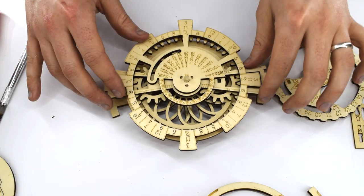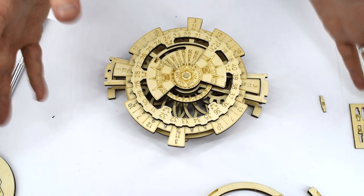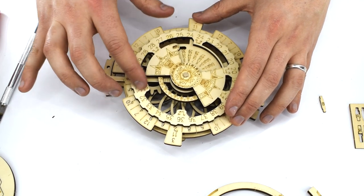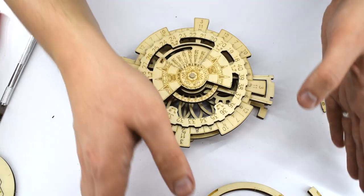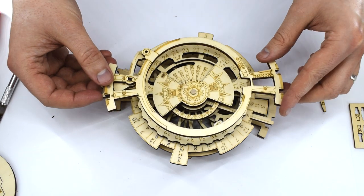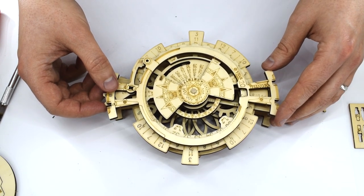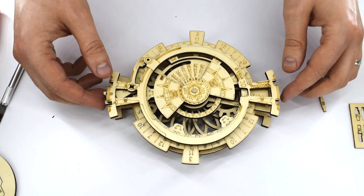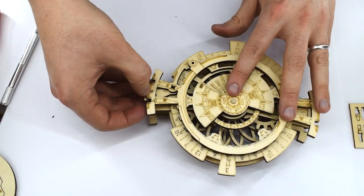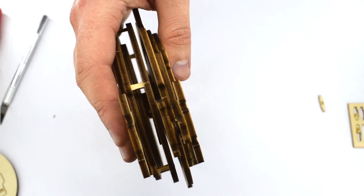Okay, so we've got our big main bit and the bit we got earlier, and I said that that bit goes in that groove. And I was completely right. That's exactly where it goes because that tells you what the day is. Sunday, Monday, Tuesday, Wednesday, etc. And then it lines up with the numbers. So that's in the right place. Now we need to take this bit, which we just assembled, and install it in the correct place, which is about there, and there is this little hole here is where this dowel goes. So I was right, that has to be flush with the top there. So the dowel protrudes all the way through and it slots in there, if you can see that.